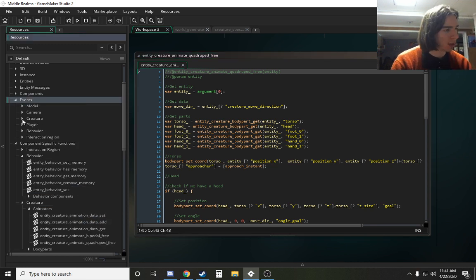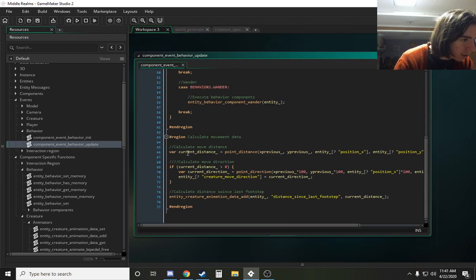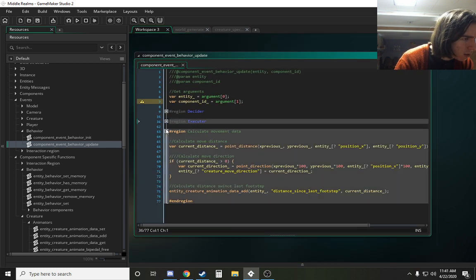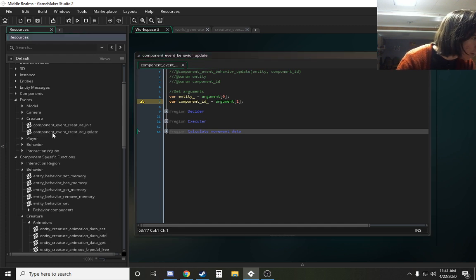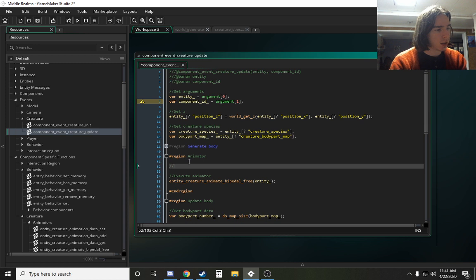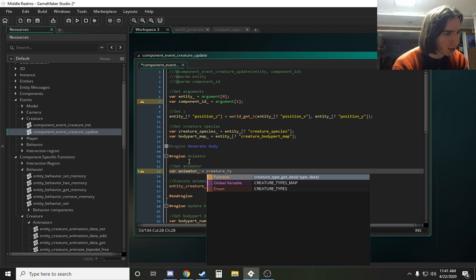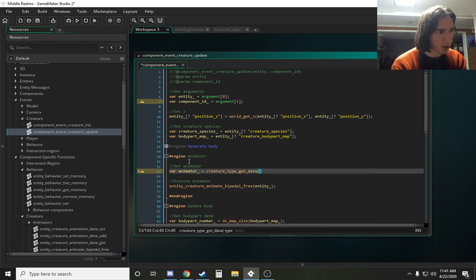Okay. And last but not least, in the behaviors update event, we don't want to just hard call the animator. Oh wait, where is that? Oh no, that's in the creature, not in the behavior. Here it is. So we're going to get the animator: var animator equals, and we'll say creature type, entity creature.